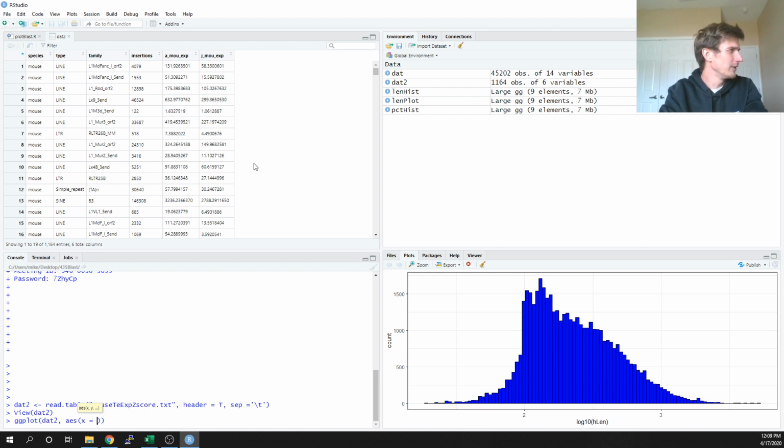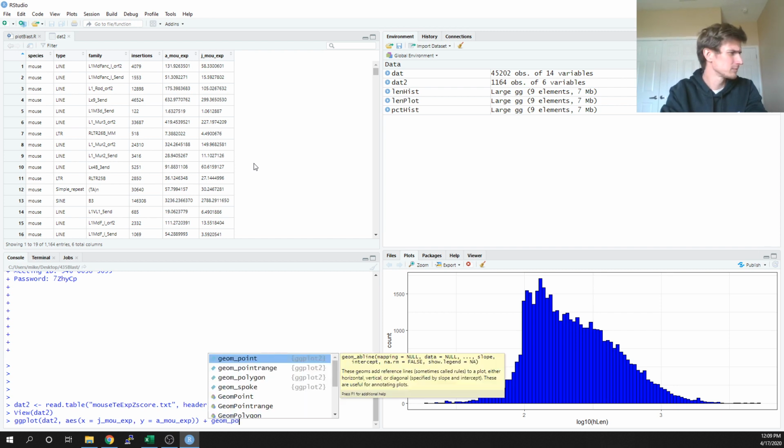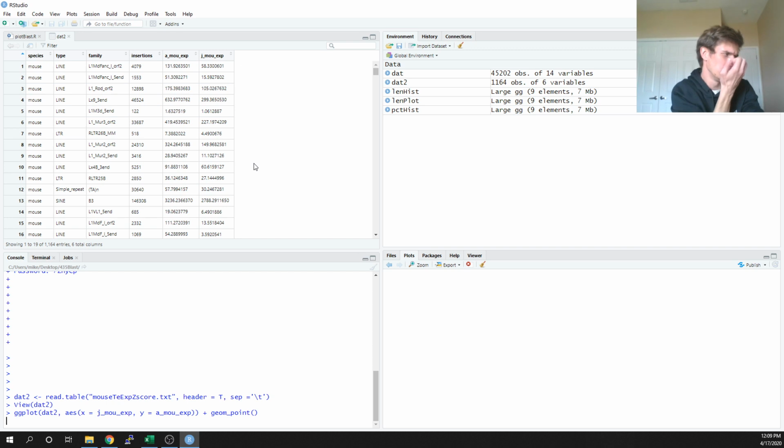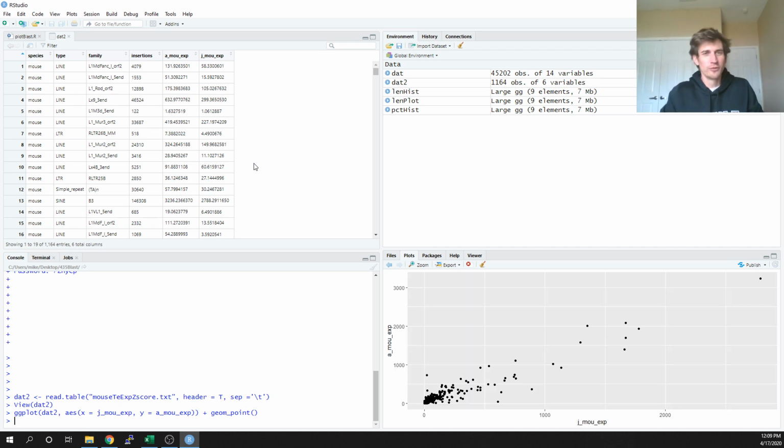Let's see, I'll put J on the X, J mouse expression, and my Y will be A mouse expression. And so I'm going to make this a dot plot, with geom_point. Right, and so these are my data points.